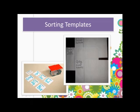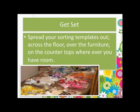So here's a couple of the options for sorting templates, and you can see the picture on the left side. Those are the first sorting templates that I used, and the problem with doing it on 12 by 12 paper is that once you start stacking things on the 12 by 12 paper, you can't see what the stack is. So if you can use a 12 by 18 sheet of paper and then just write the main topic and then the subtopics below. So we have spring, Easter, Mother's Day, and reds and pinks, and then letters, numbers, and punctuation. And you're going to make those to follow along not only the four-section system, but you're going to be able to specifically sort your categories alphanumerically from your themes list as well.